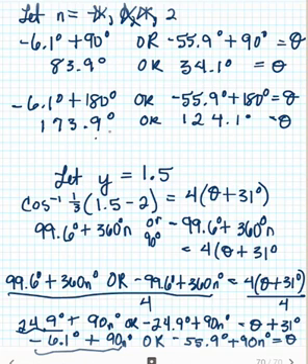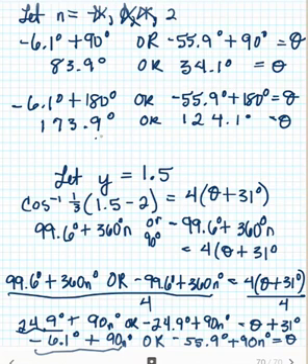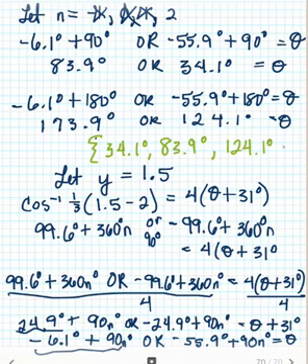So the answer here, I could do it just in a different color just to emphasize, but the answer here is going to be 34.1 degrees, 83.9 degrees, and 124.1 degrees. Those are the first three. Dot, dot, dot. It just keeps going forever. Okay, but that's the first three.